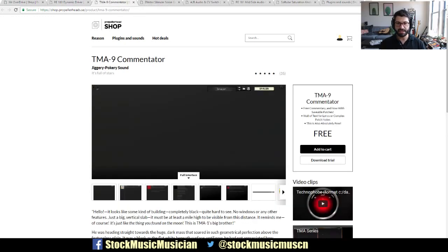The next one is the TMA9 Commentator by Jiggery Pokery. It sounds boring, but to me this is a lifesaver. Basically what it does is it's just a notepad, but it's a notepad in your rack. So if you have to leave a session and stop recording, you can just leave notes to yourself for where you need to pick up. Or if you're sharing files with a friend, you can leave notes. It's just really helpful to be able to leave notes so you can remember where you picked up. Or if you're done with a song but you did something weird, you can leave a note to future self.